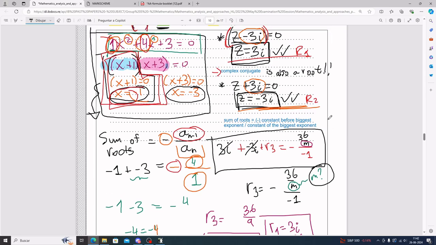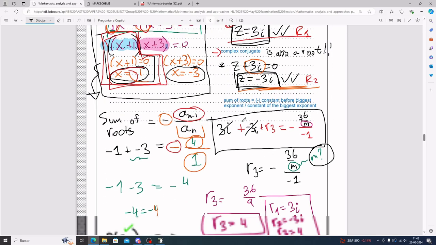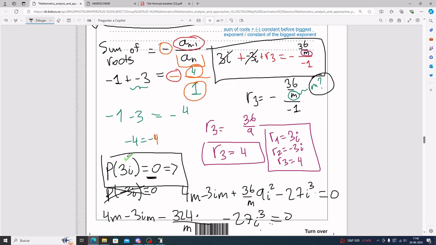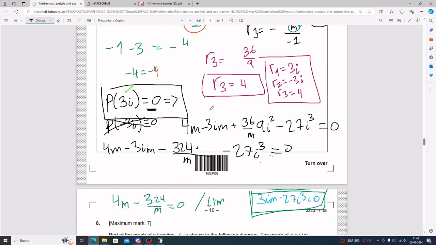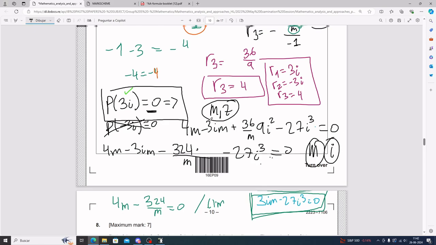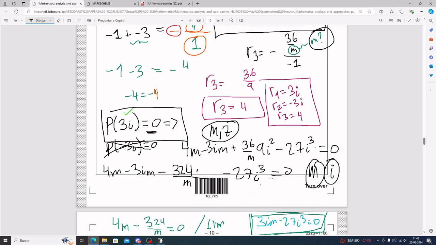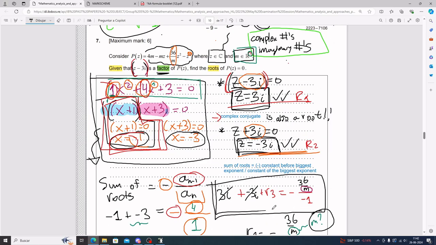And so how do you find m? Well, you plug in 3i into your formula, right? You plug in 3i into your formula, and we passed from having the variables of m and z to having only the variables of m, right? I is not a variable because we also talked about how I is a number. See? You found m, you completed the plug-in formula, and everything worked out nice and dandy. So, you guys, number 7 is pretty crazy.